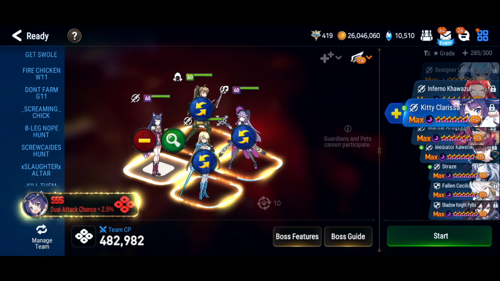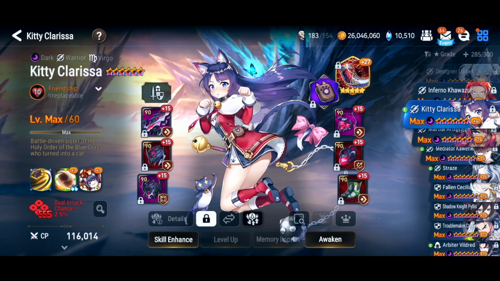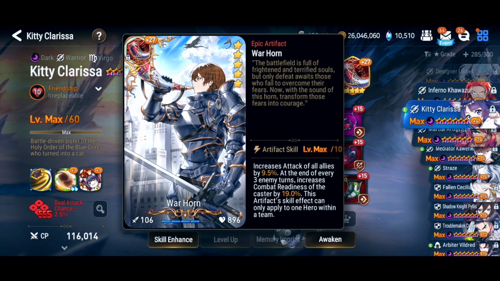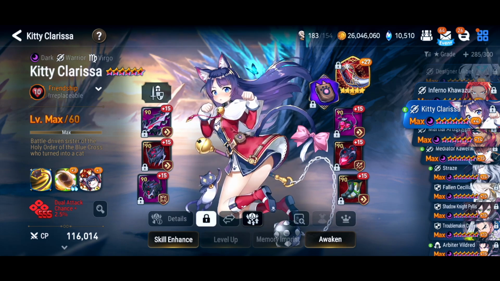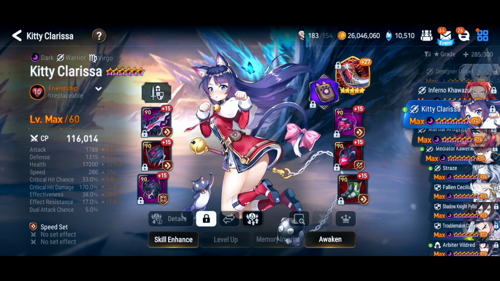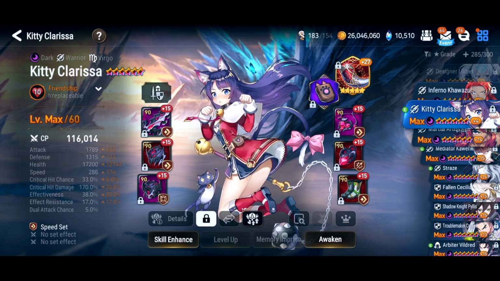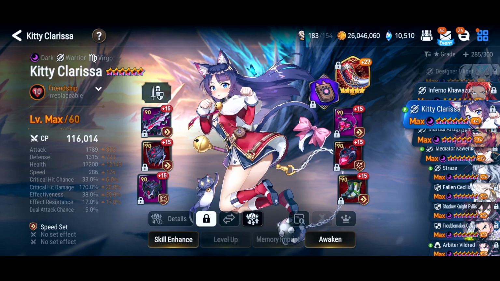Speaking of fast, we're going to use Kitty Clarissa. Make sure her dual attack imprint is on. Effect resistance doesn't matter that much since Zeno ignores ER, and that dual attack comes in clutch. I put her on Warhorn just to give an attack bonus to everybody in the team. I like the EE that gives a little bit of healing to my DPS unit. Build her fast. Like some of your best speed gear fast. Her kit is so good for this fight, you want her to take as many turns as possible, so don't skimp, give her your best stuff.